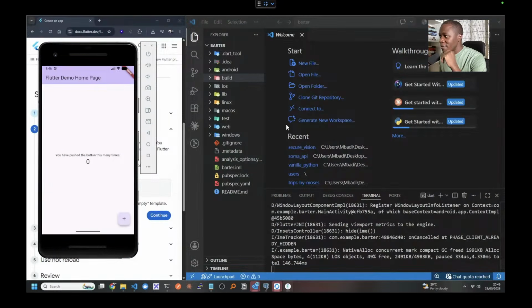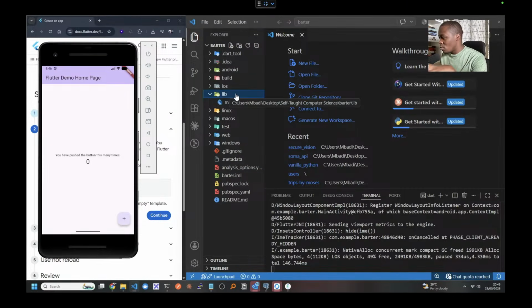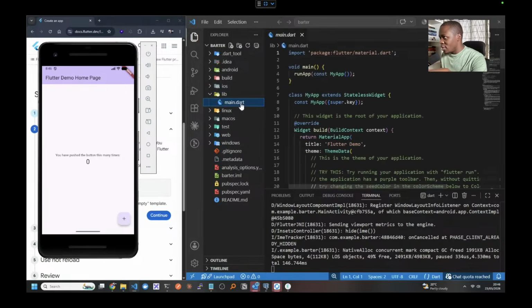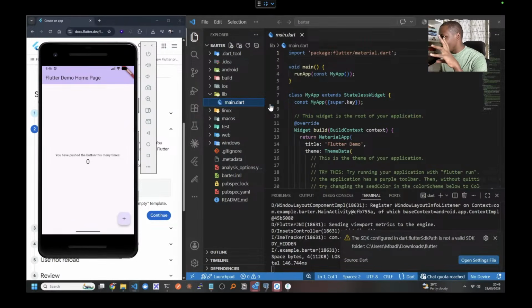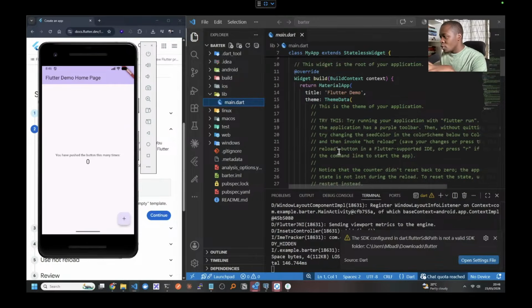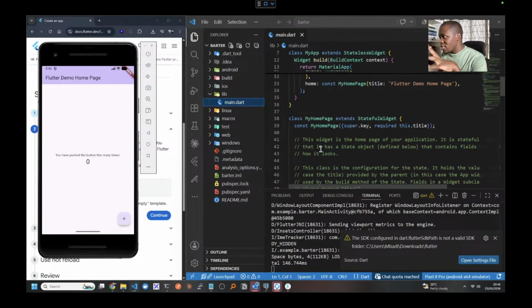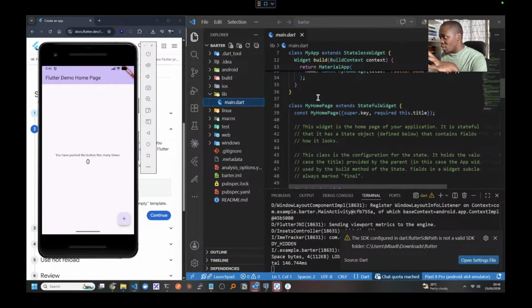All right, so where was I? So in Flutter, most of the code, your source code, mainly resides inside this folder called lib. And as you can see inside lib, we already have this file called main.dart. Dart means it's the Dart programming language. So if you look inside that, there's quite a lot going on here, but we have these things, these classes.